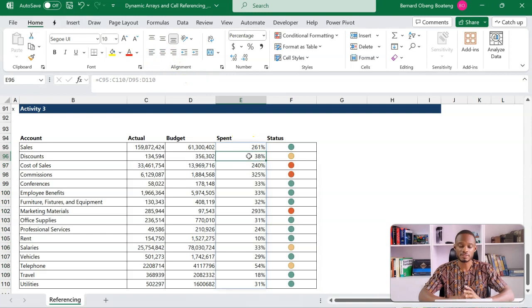So the rule is that for revenue lines, if you spend more than 60%, it should be green. For expense lines, anything between 33 to 66 should be yellow. And then for expense lines, again, anything that is above 60% should be red. So this actually gives us the right icons.